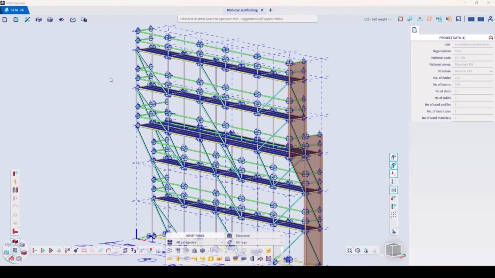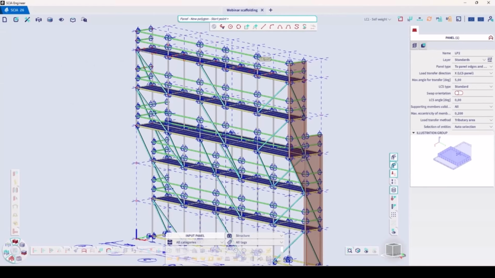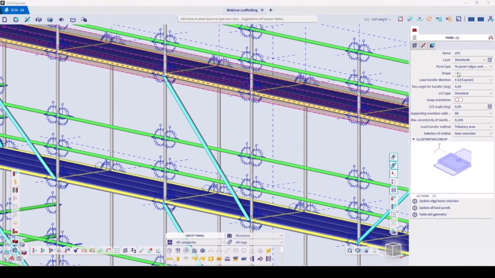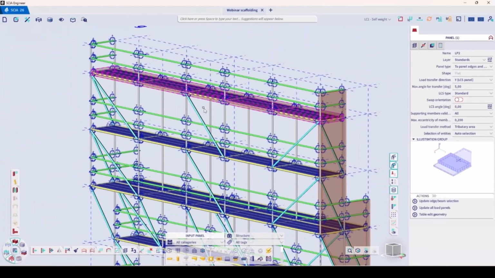You can create another load panel here on your top deck, and there you can switch the direction to your Y direction, and then you will load the toe boards and the floorboards, and the floorboards will redistribute the loads to the short ledgers and so on.